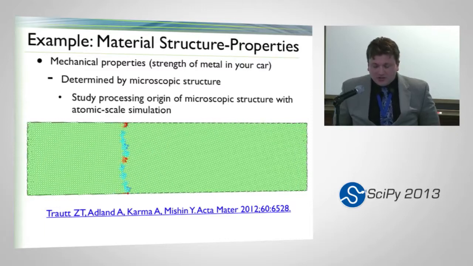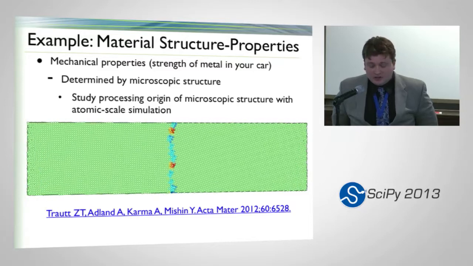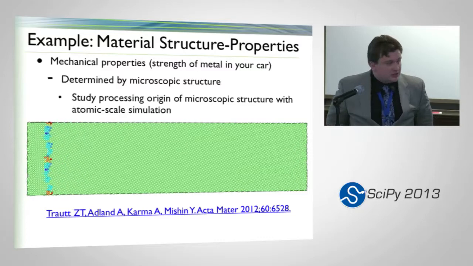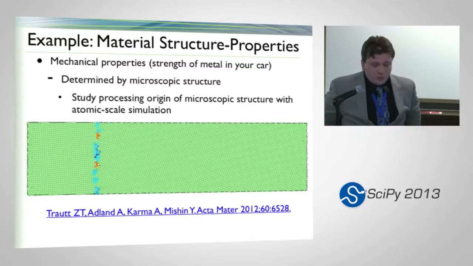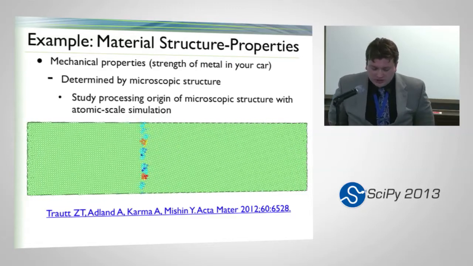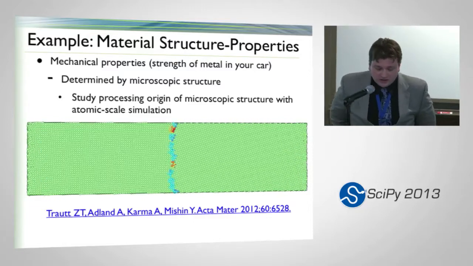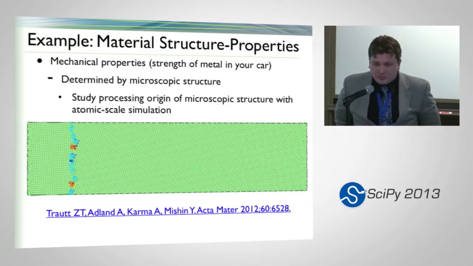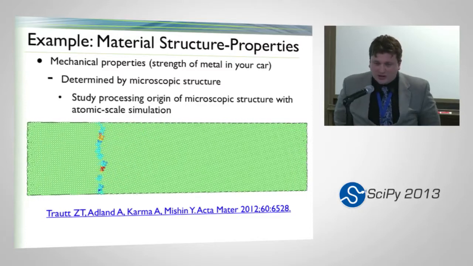So I set up this simulation, and what you're seeing here is several thousand atoms, which is actually a very small atomistic simulation. I chose it just because it makes a good movie. You see two grains, and between them is the grain boundary, and I'm watching that grain boundary move. To do this study, I first had to create an initial configuration. And I don't get it right on the first try. I have to do several thousand simulations and pick the one with the lowest energy. And then from there, I do the production run.